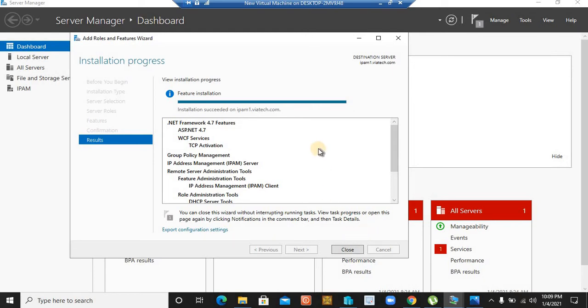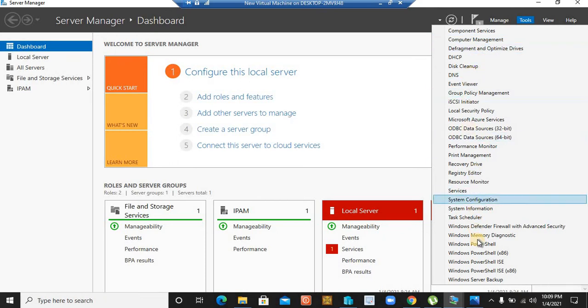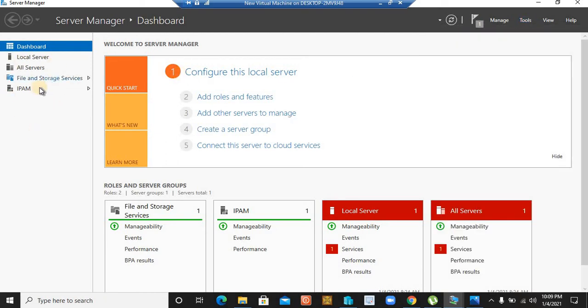Okay, now congratulations. The feature of this IPAM has been successfully installed. Now we are going to configure the rest in order to manage your DHCP or DNS or your NAP via this IPAM feature. As I told you last time, if you have a look in Tools, there is no IPAM. It is not going to be listed under the Tools. Now see, it's on the left-hand side over here, in the dashboard, this is IPAM.